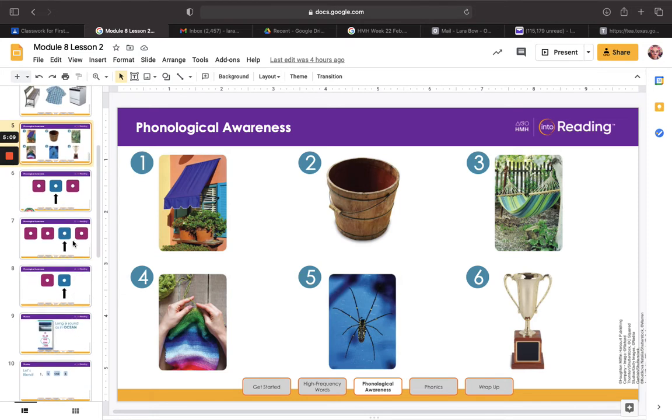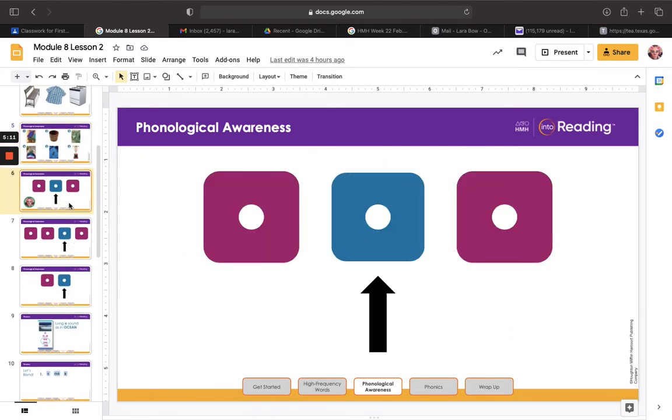All right, good work on that. We'll keep practicing that. So we've learned how to listen for the sounds in different parts of our word. So for this activity, I'm going to say a word and you say the vowel sound that you hear. Each of the tiles on my screen represents just one sound. The blue tile represents the vowel sound that you need to listen for. So listen as I do the first one.